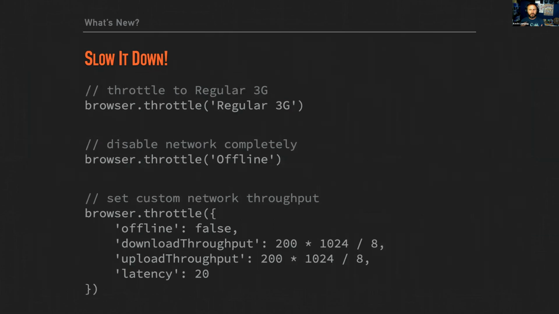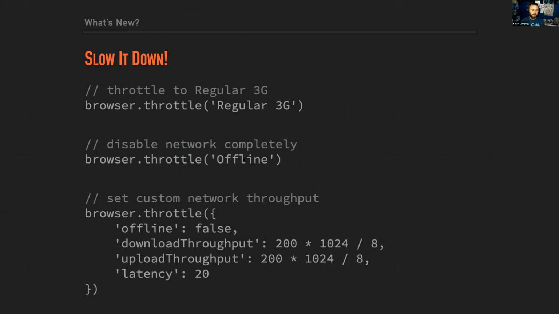Now, what type of functionality can we get introduced here? One of the functionalities is that we're going to want to slow down our test. Now, why would you want to slow down your test? Well, if you want to simulate a slow user connection. So here we can use the new browser.throttle command, and we can pass in this keyword of regular 3G. They also have, I don't know, like bad 3G, things like that. And that's actually going to slow your network conditions. It's going to simulate a slow network connection. And now you can test your website with a slow internet connection, which is very important to test.